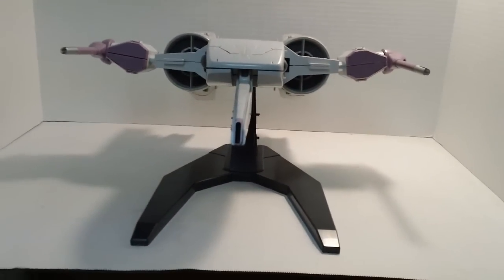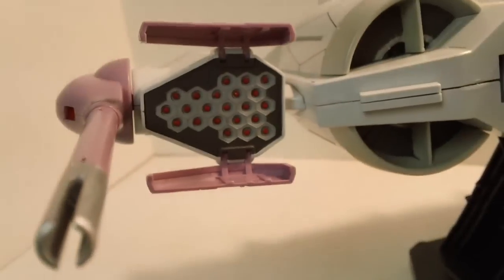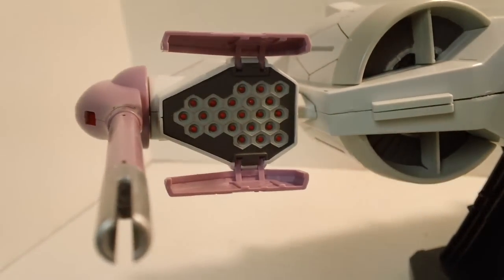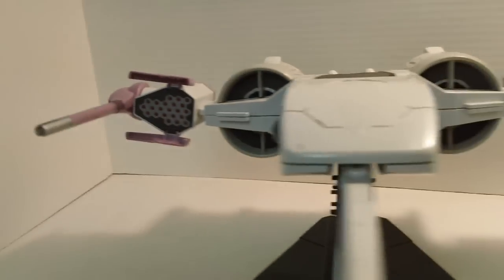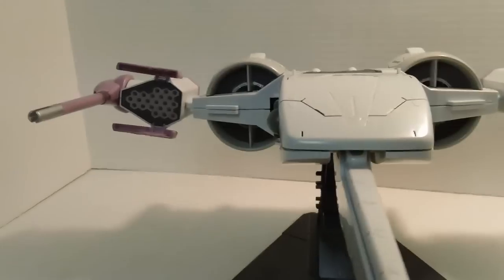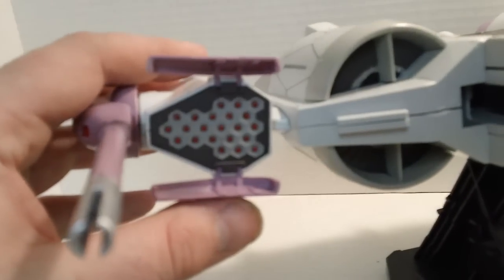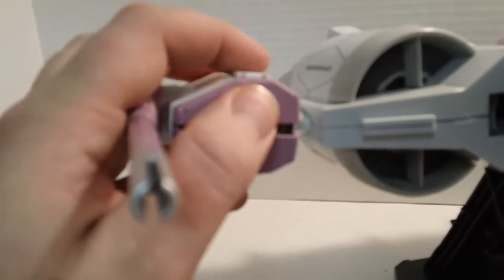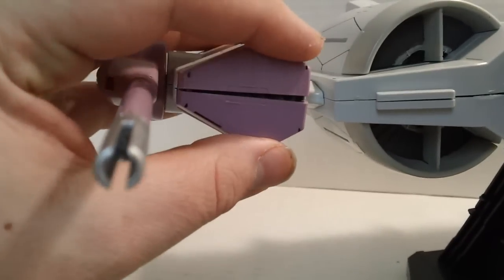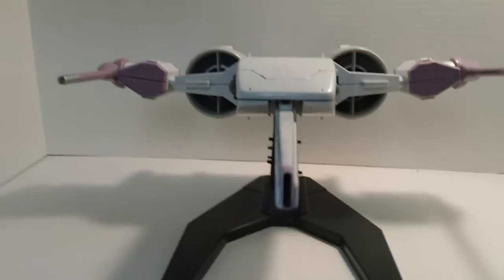And we're starting to come together. Now the next part was probably the most difficult detail painting. The missile pod here. It just comes white, so I painted the whole thing dark gray, then painted the individual missile pods in a sky gray, and then the individual missiles in a red. So that took some time. Like I said, that is a fairly big piece, as is everything with this kit, so it took a little bit of time to get it just right, but I think it turned out really well.